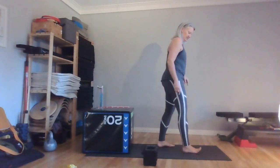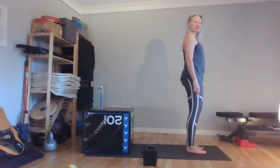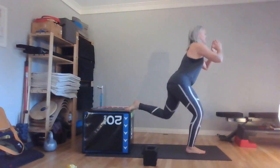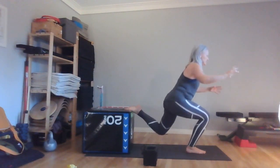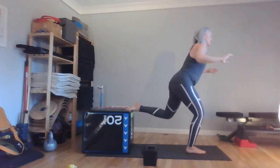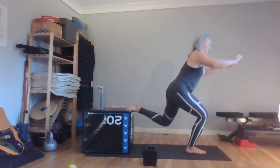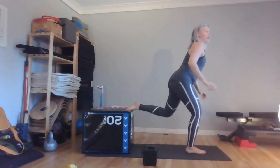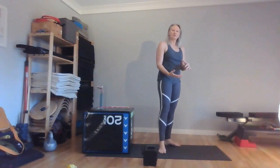Now, I'm going to switch legs again just so that you can see. So if I'm at the place where my foot's going to be, I just take 1 big step out. Take my other foot, pop it up there, squat down, press up. I want it to be right leg dominant, doing the work. Now, as you do this, you may notice a stretch on that left front quad. I don't want you to go into a deep stretch. We're not looking for screaming stretch movements. I want you to find your range of movement. Now, I've been working on my range of movement pretty much all my life. So I have a pretty deep range of movement in that.